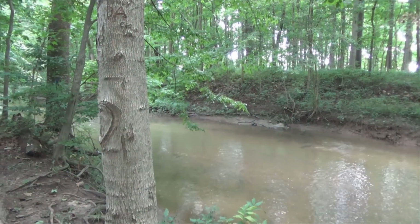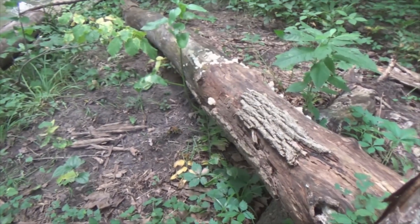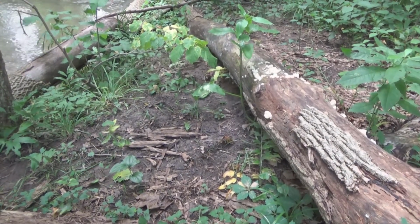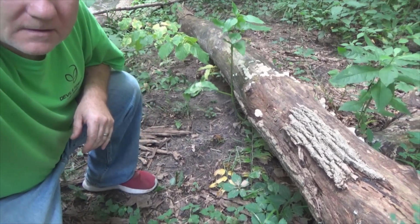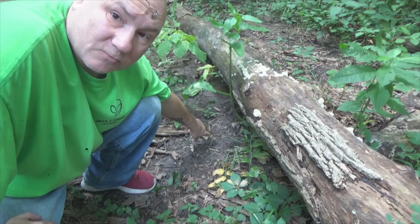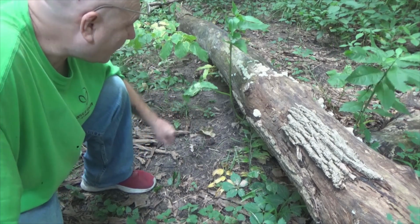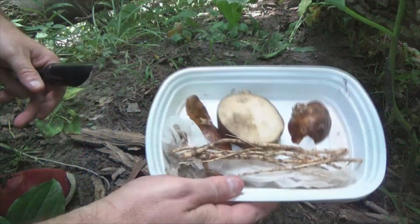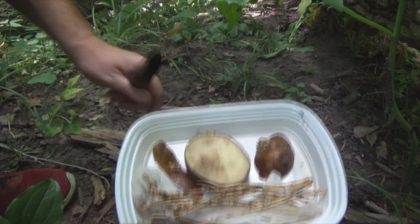So let's begin. And all I'm gonna do is just turn the camera at a slight angle here downward, and you'll see what's directly behind me, and that's where we're gonna plant these potatoes. All right, so let's see if I can do this smoothly without turning the camera off. There we go, just like that. So hopefully this will be fine. I'm gonna plant these potatoes right here. This is where the potatoes are gonna go. And look, here's some more fungus. Here we are, here's the potatoes and the bamboo roots.